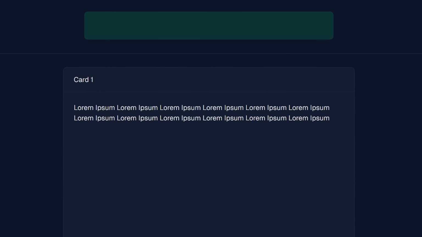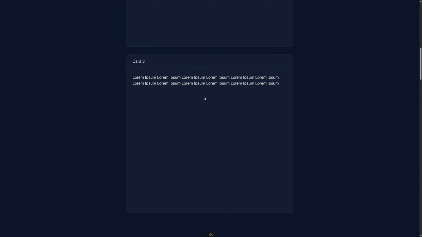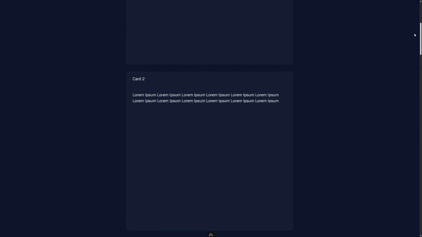One is going to be a component that automatically wraps whatever element you want and is going to smoothly animate between the different heights. Another one is going to be a very cool button that you can use for your async task and is going to adjust based on the status of the task. Finally, we are going to have an animated component that is going again to wrap whatever element you want. You can use this in landing pages to smoothly animate in elements and stagger the children.